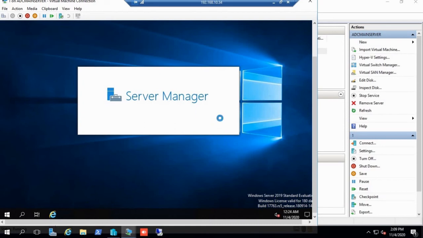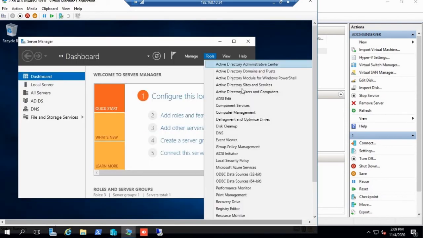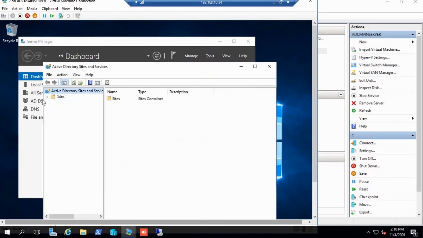So bear with me for a few more seconds. By the time the server manager loads, I'll show you that the primary domain controller has successfully replicated to the additional domain controller in the form of your failover server. Still it's taking time, no problem. While working on a server, sometimes we need to have patience also, guys, because it takes time. Sometimes it takes 1 or 2 minutes, sometimes it might take an hour.